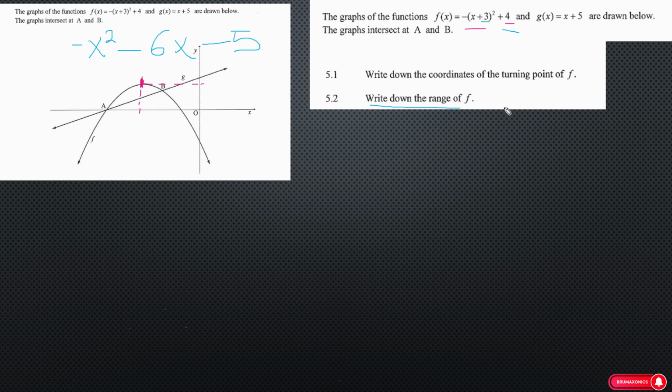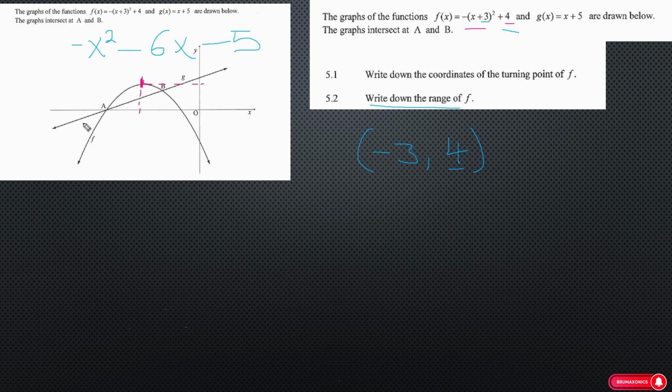So they said to write down the range of f, right? So most of the time when you see a range of a specific graph, you have to think twice about it. Okay? So people tend to throw away such questions and be like, I can't do this, I can't do that. This is actually the simplest question. So now we know that we have negative 3 and also 4 as our turning points, right? So this means that our range of f goes up until 4 as a positive number.